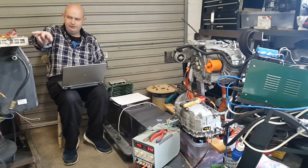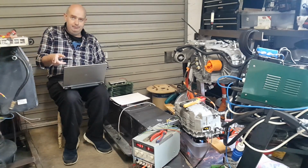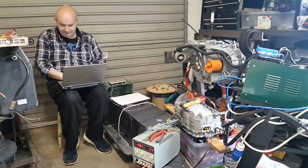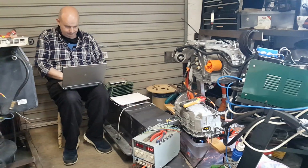Okay. Apologies for the power supply noise here. I'm busily capacity testing the 64 Calb cells that I've removed from the E39. We will be publishing the data on that once we have it available.